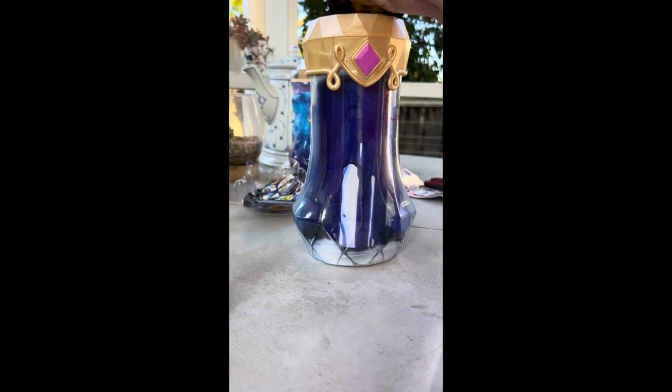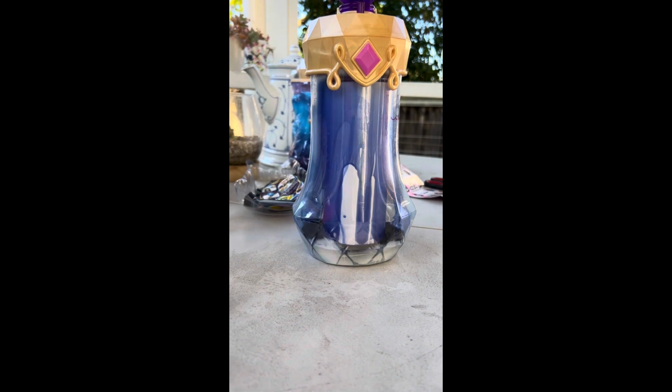I still made a mess. I tried to get a bit better about making a mess. I started slowly getting a bit better, but I didn't make as much mess with the second attempt as I did in the first, but I still made quite a bit of a mess, so I had to get things to clean up. And then I figured out how to get more water in the thing, because I realized I needed a bit more water. But I had to make sure I only got up to almost the watermark line that they have on the bottle.